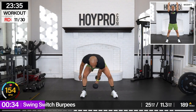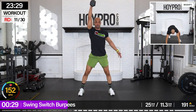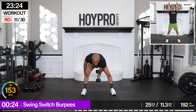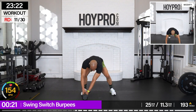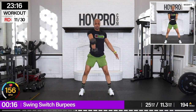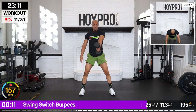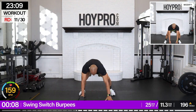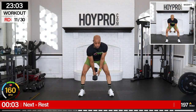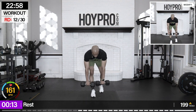Come on. This is what I call getting money. We're getting down, getting at it, being active, working through that entire body, being coordinated. And we're not just moving mindlessly. You have to think as you move that weight, hop down, and take control of the entire movement. Come on, up. Swing. Just to stay even. All right.